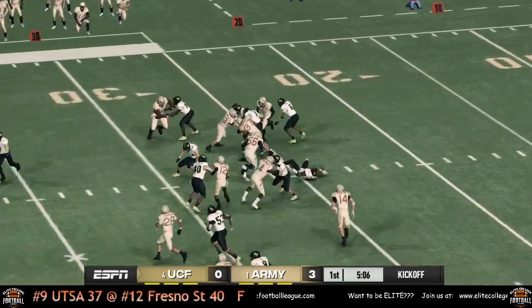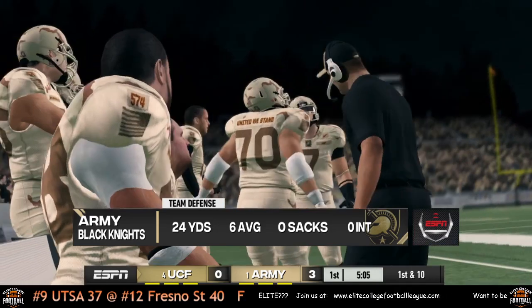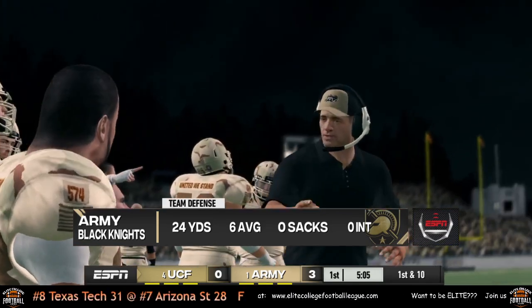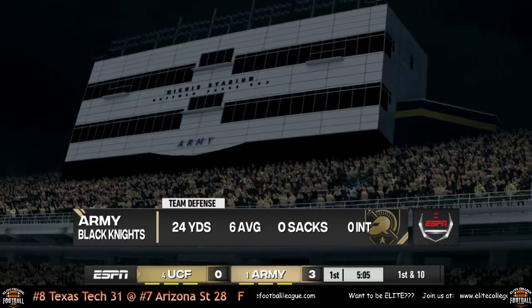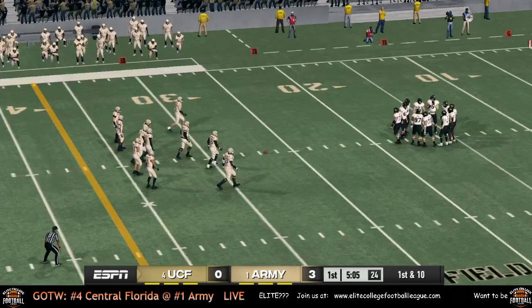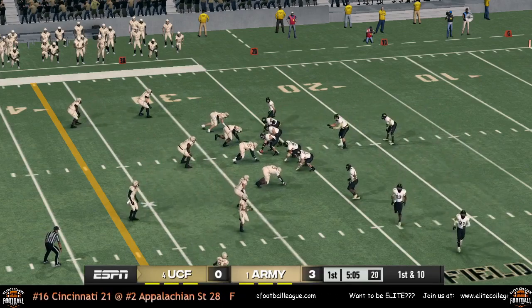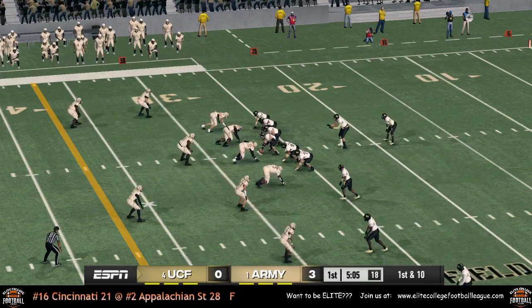Boom, has it at the five. Tackle at the 27. The Black Knights are right where they want to be early in this one, partner. Well, this is what their coach talked about, getting off to a great start. The defense did their job, and it's nice to see the offense move the ball down the field and also get some points on the board. And while they are behind, they know they can knot things up in a heartbeat. It's way too early to change your game plan.